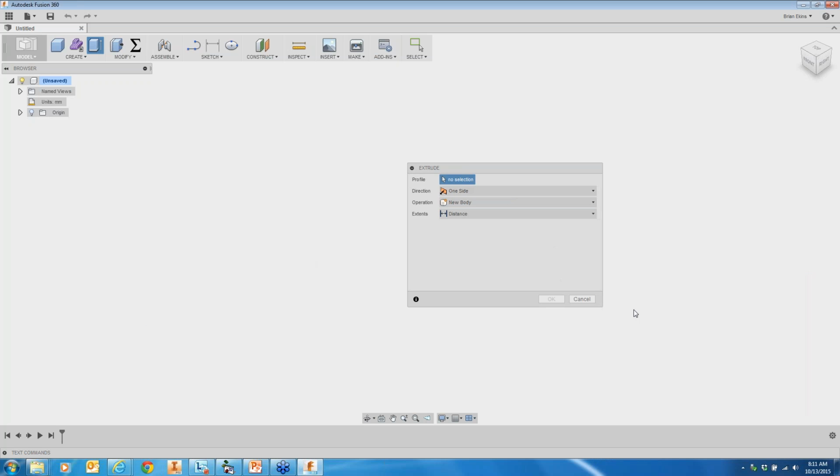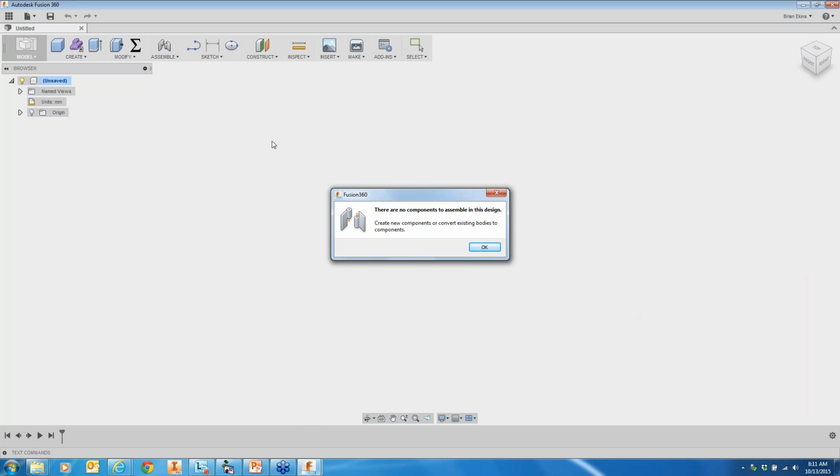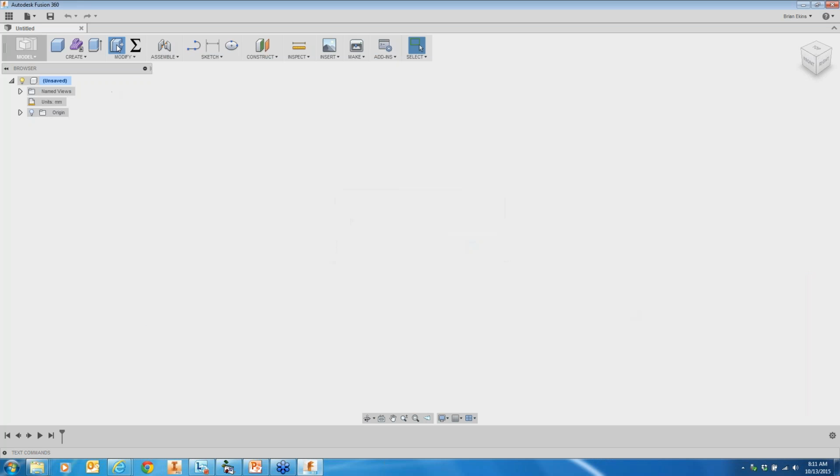Notice where it is on the screen and its size. And now I go to say offset plane. See, it's in the same location, the same size. The height of the dialog changes a little bit depending on how many controls are there. Or we go to the joint command. Oh, I can't do that one.